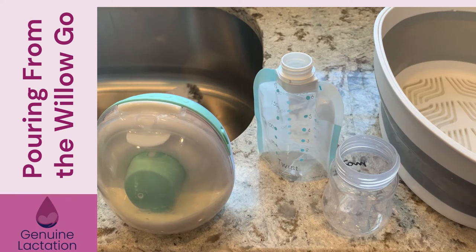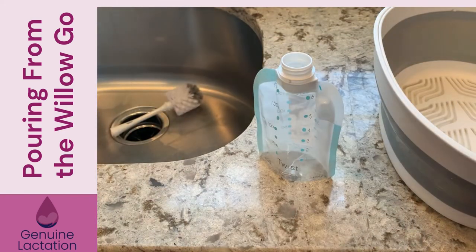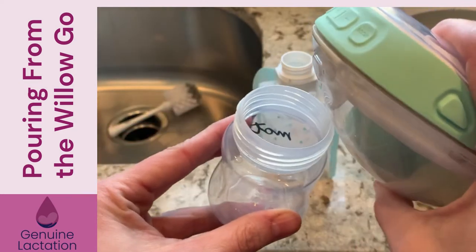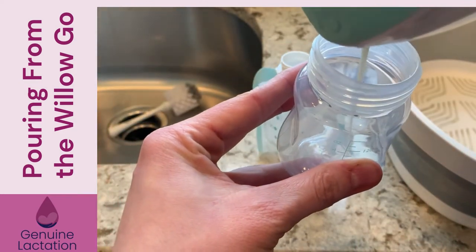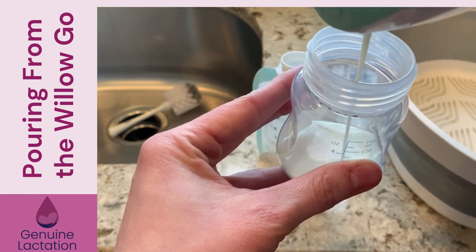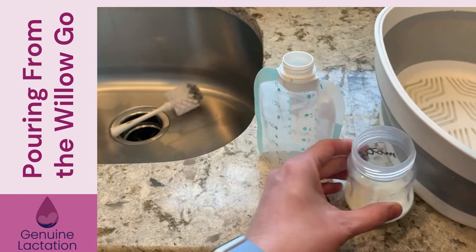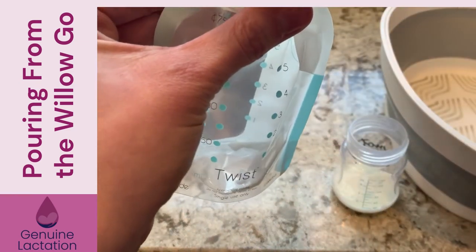Not cool when you've got precious milk in there. So this pump, it's really nice that it just sits there and then you pour out of this hole. So it's literally this easy — you're going to take it and it's just going to empty itself. It's actually steady enough that it's easy enough to empty straight into a candy bag.